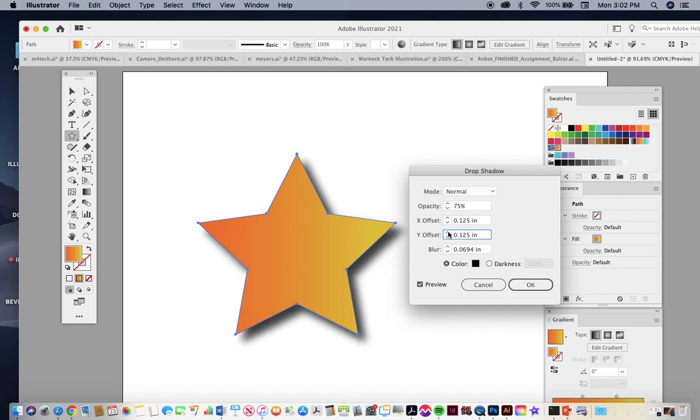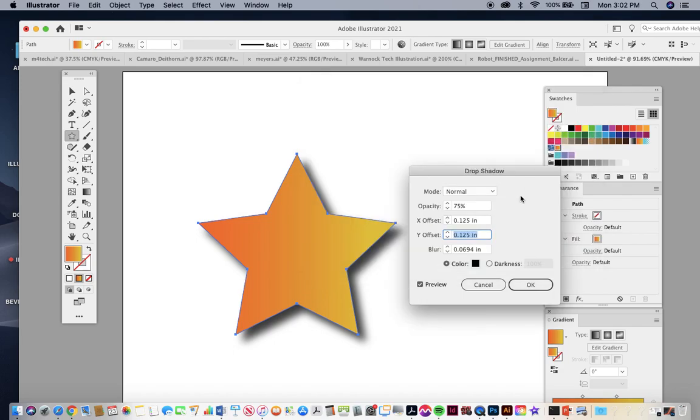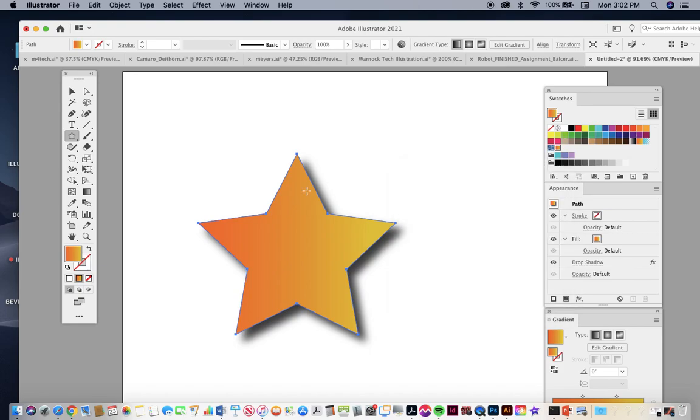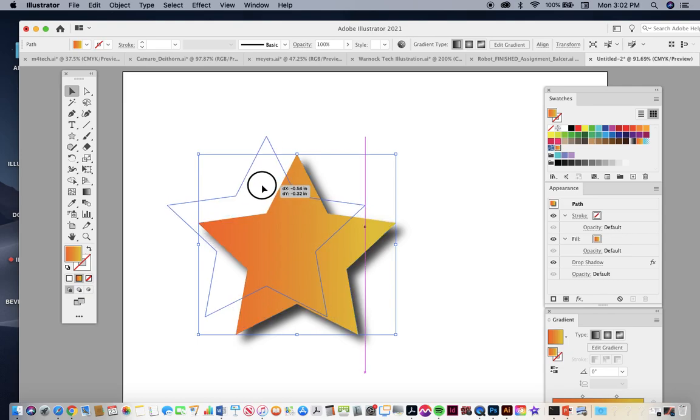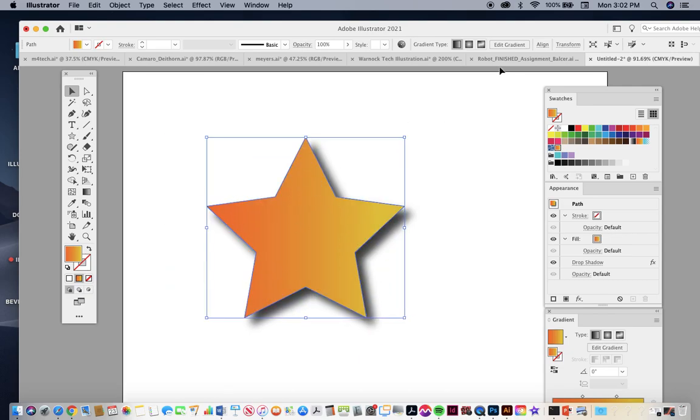Usually the default is what you need. You can also change the color of your drop shadow, just picking it from the color picker. We'll go ahead and apply that, and there's our drop shadow. If I move the shape, it goes along.